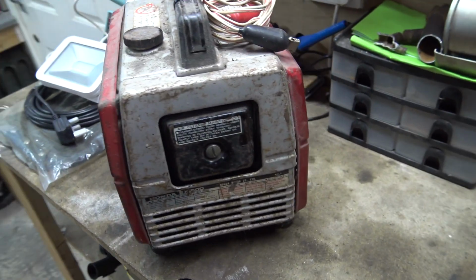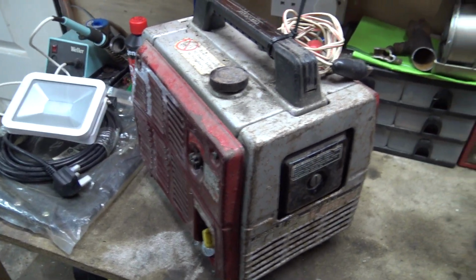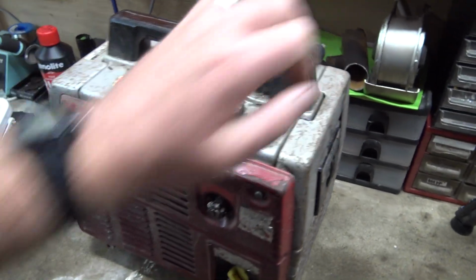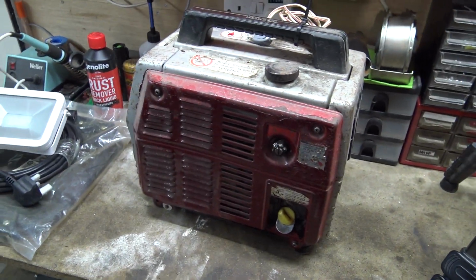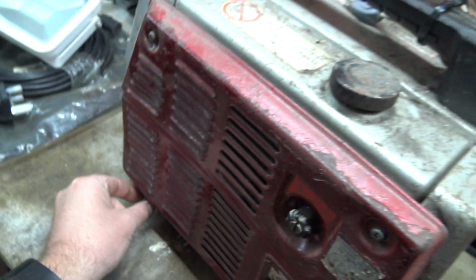But it doesn't say the date, but I'm sure it's 80s or 90s or something around there. But nice old generator, does the job very, very well. So now we've got a good old service. That's the earth point, if you want to put an earth on it, which you're supposed to do really.